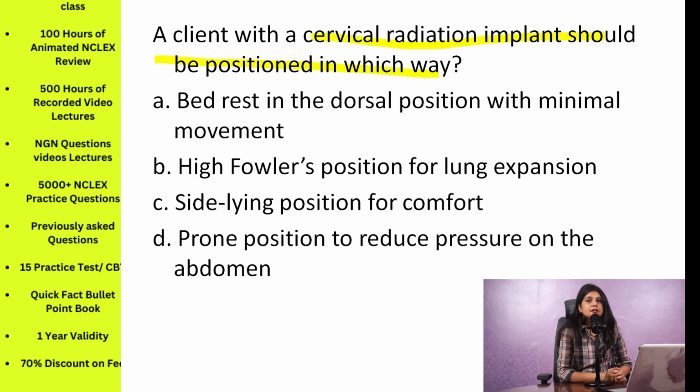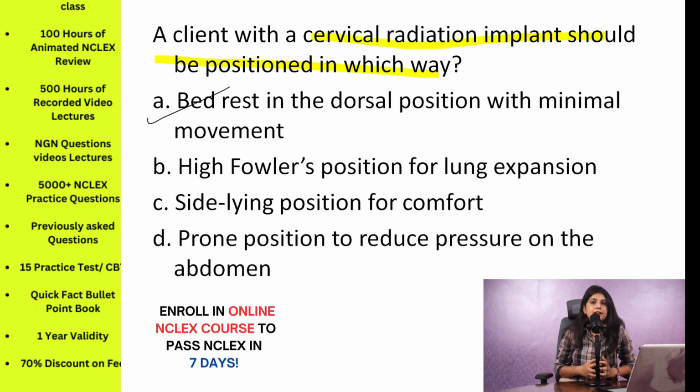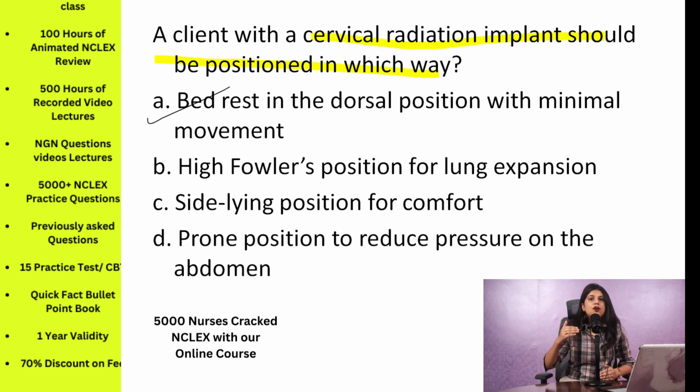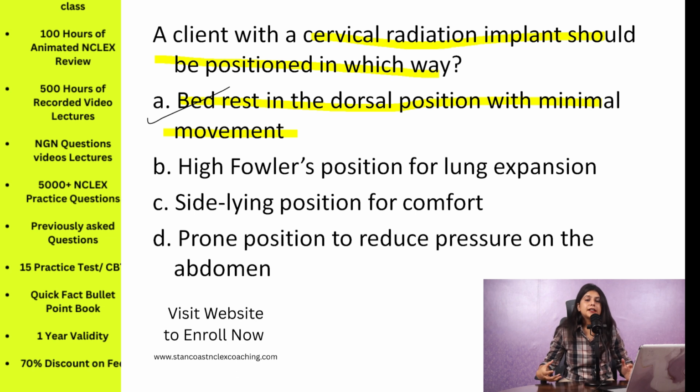Answer: A. Rationale. To prevent displacement of the cervical radiation implant, the client should be kept on bed rest in the dorsal position. The head of the bed may be slightly elevated, 10 to 15 degrees, for comfort. Turning should be avoided, but if necessary, log rolling should be used.